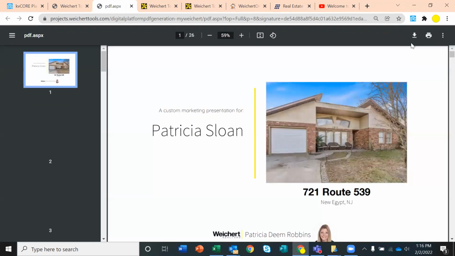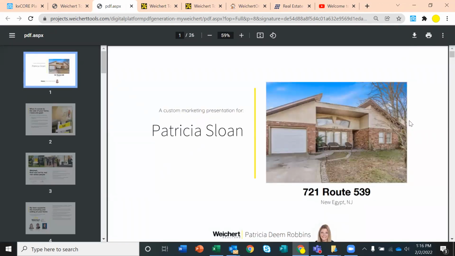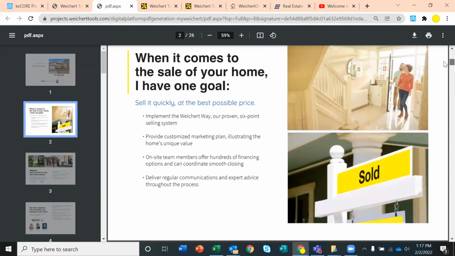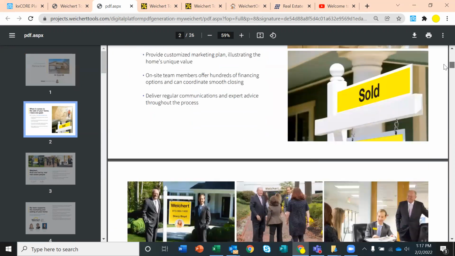And my suggestion would be that you print these pages out and you kind of review them, because remember, this is you presenting to your client. So you have to be a little bit familiar what's on the page. Okay, so then you can download it here or print. If you download it, it downloads as a PDF. And then if you have a PDF editor, you can actually make it a PowerPoint presentation to show people, or you can pull it up as a PDF and just show them and slide through each slide and talk about it when you make your presentation.